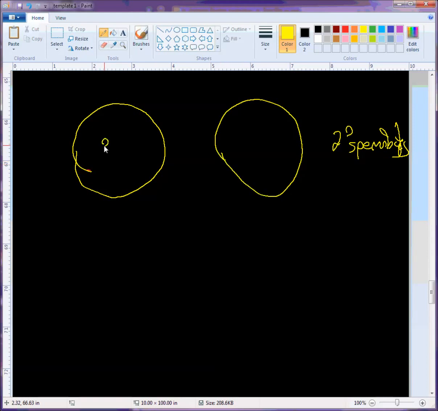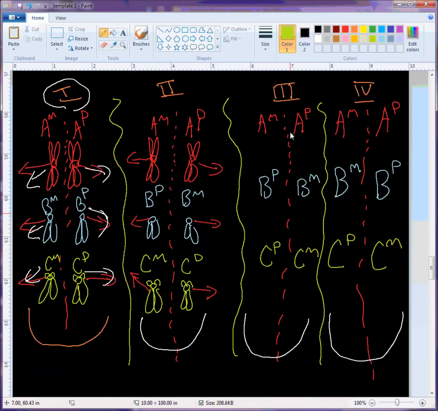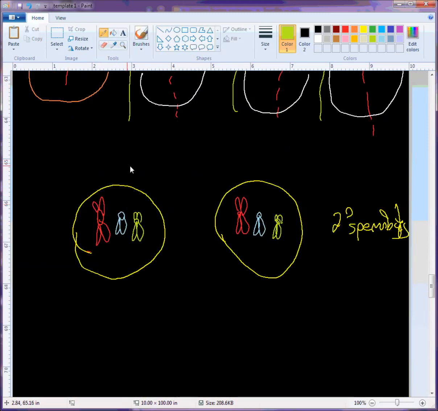I don't want to draw the chromosomes. Well, I should. I'll draw them. So we have A from mom over here, A from dad over here, and wait a second, I said A, didn't I? B from mom over here, B from dad over there, and then C from mom over here, and C from dad over here. The reason this happened is that, by random chance, orientation 1 was the way they aligned on the metaphase plate during meiosis 1. So all the mom chromosomes went one way and all the dads went the other.